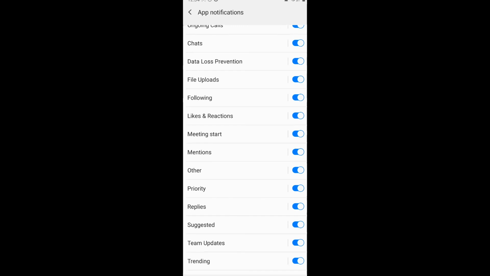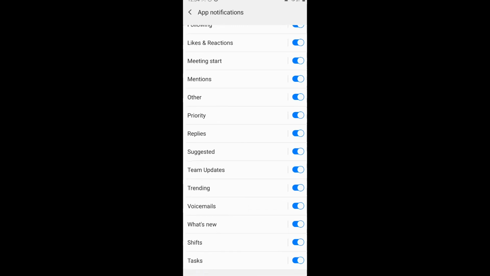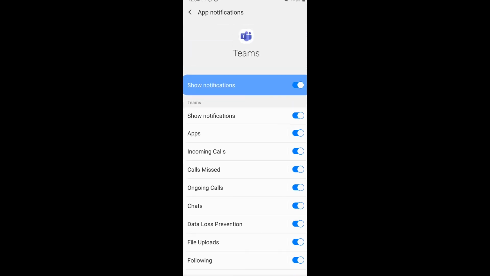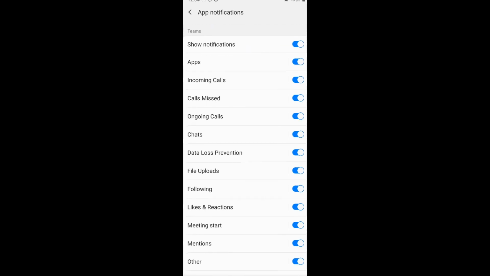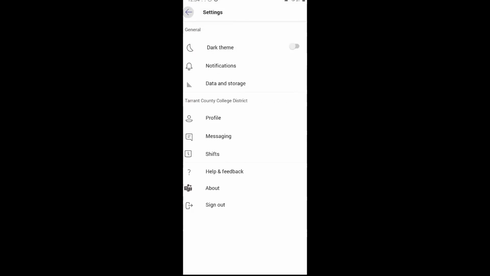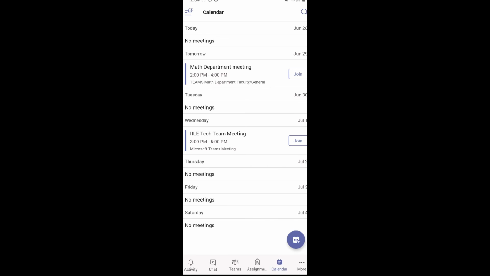For me, I use my Teams app for almost everything. So I want to make sure I am notified of every single action that happens in my Teams. So I went ahead and did that. But if you don't want to do this, you can actually customize it as well. So I like using the app a lot when I'm not comfortable or when I'm not available at my desktop. This is right here on my fingertips, and it has all the features that you have on your desktop version with limited restrictions.